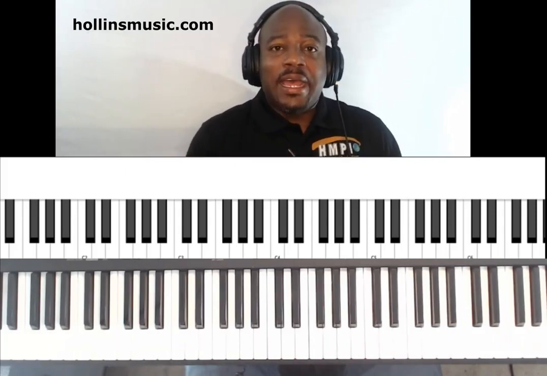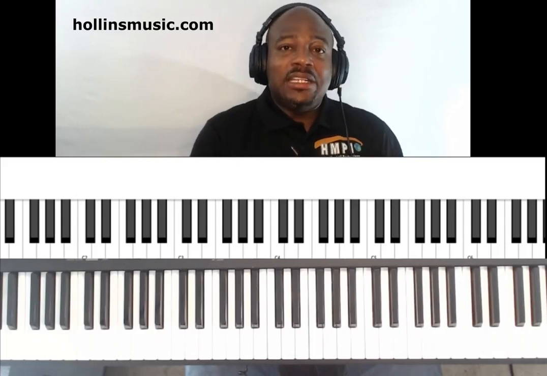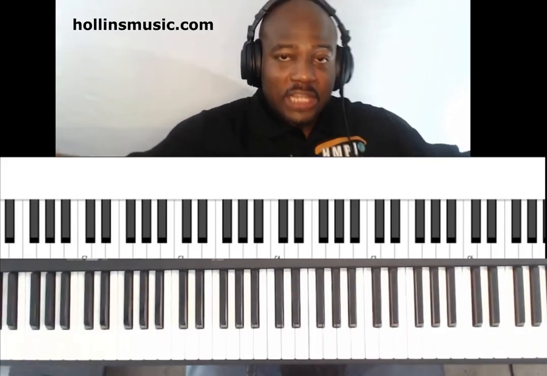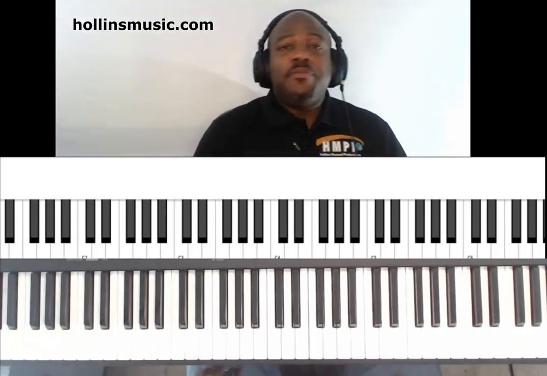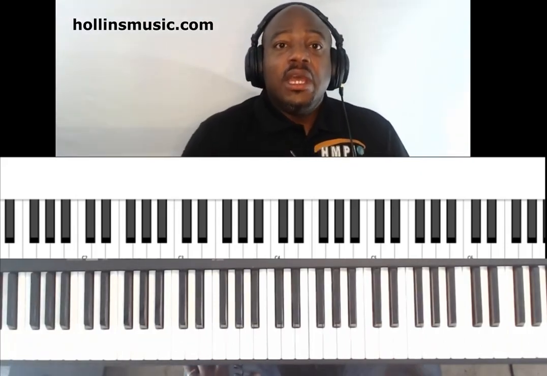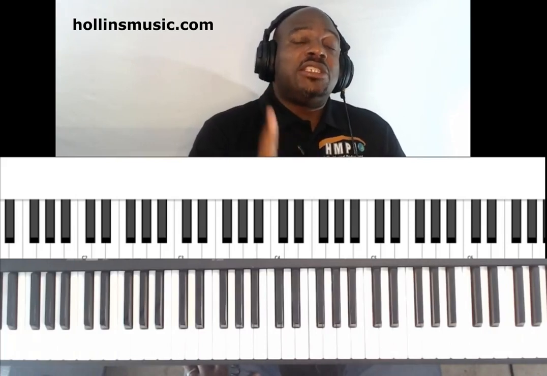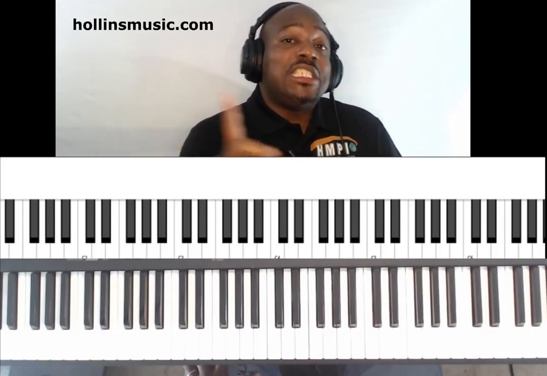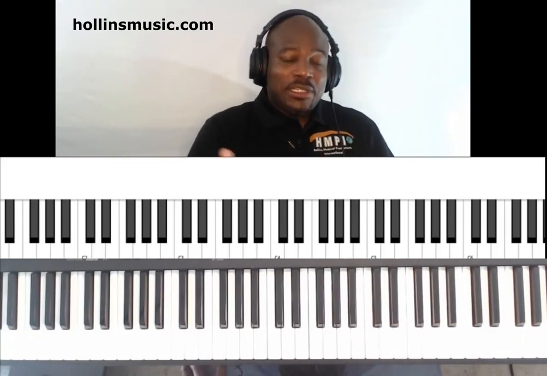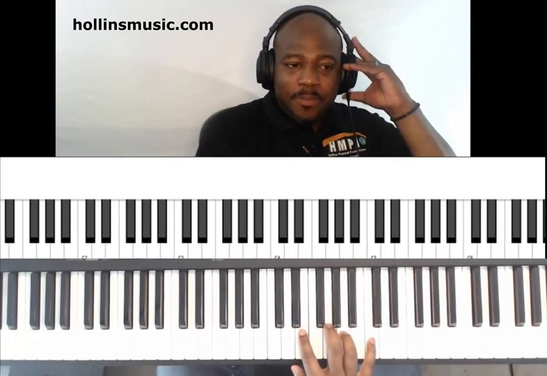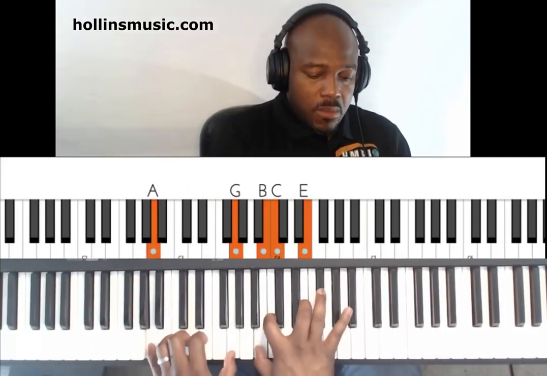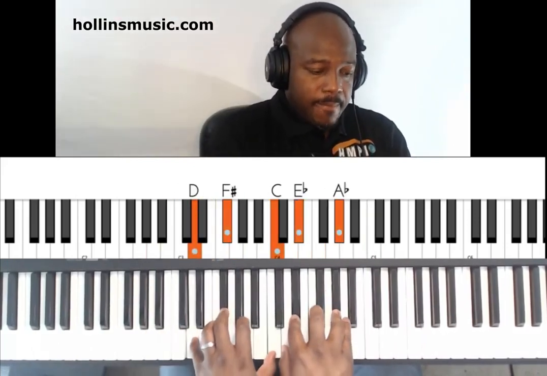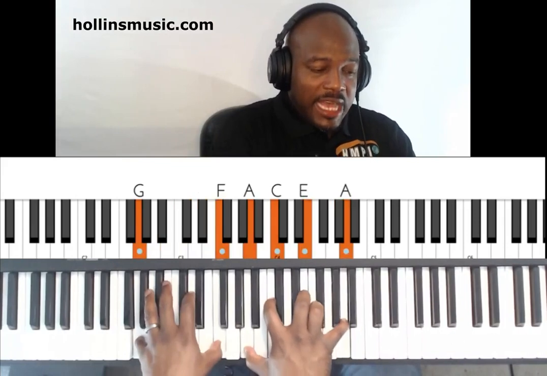You have to find the sweet spot when it comes to speed. It does not need to be so fast that you're making mistakes all over the place. If you're making a lot of mistakes, that means you're practicing too fast. And neither do you need to practice so slow to where there's no challenge. Okay, if it's absolutely no challenge, say for example for me, that's too slow for me.